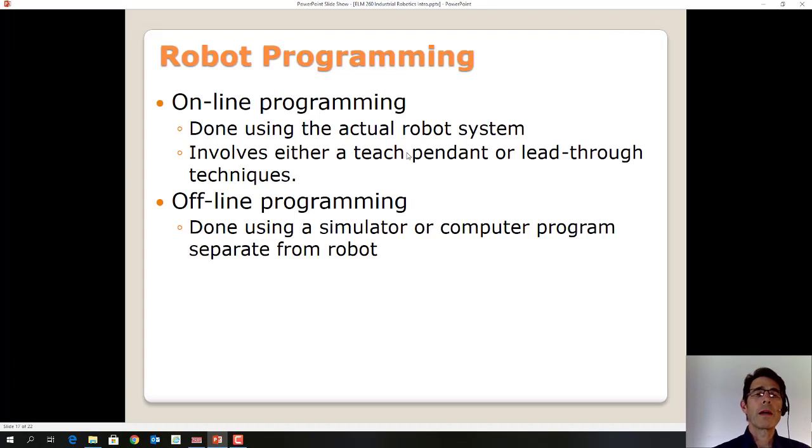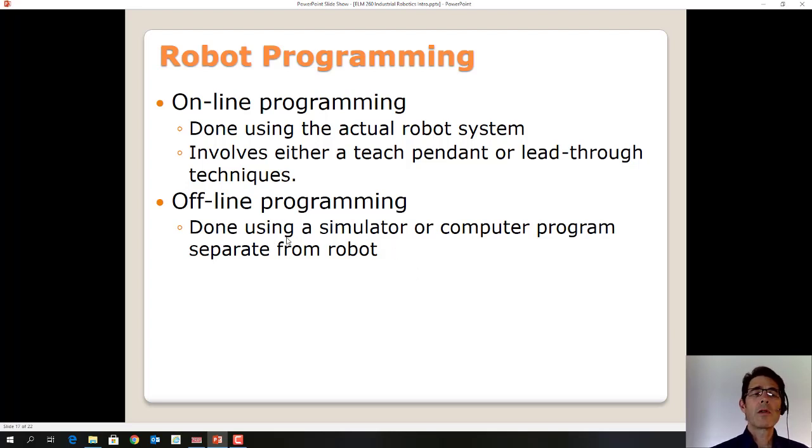Programming can either be done online, which means you're programming using the actual robot, like you saw before, with either a teach pendant or lead-through programming. You can also program robots offline, and in this course we're going to be using a simulator that is an exact replica of the robot, just in a simulated environment.